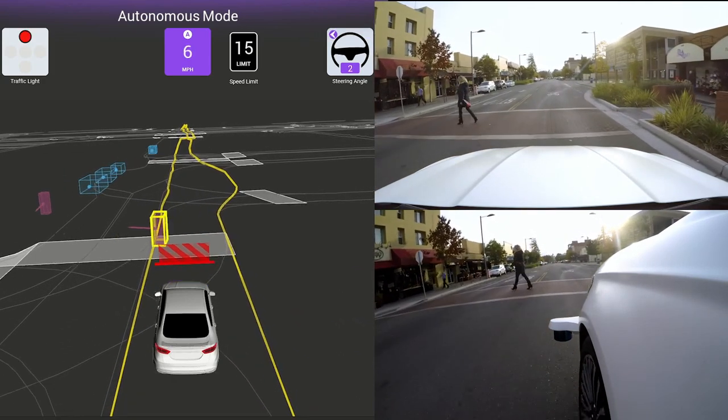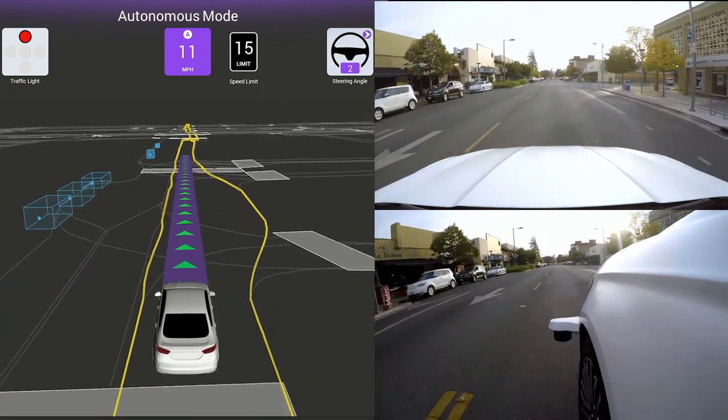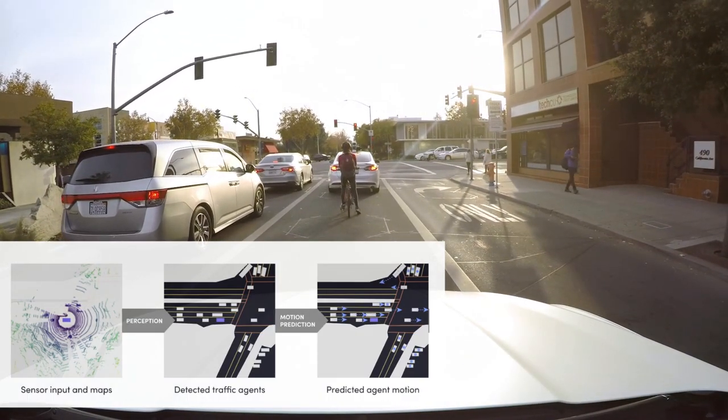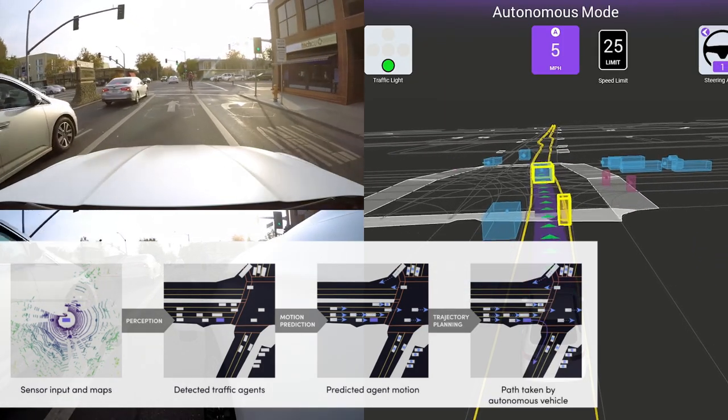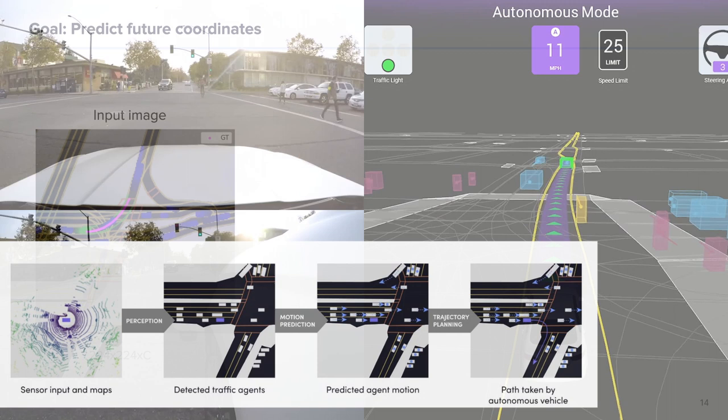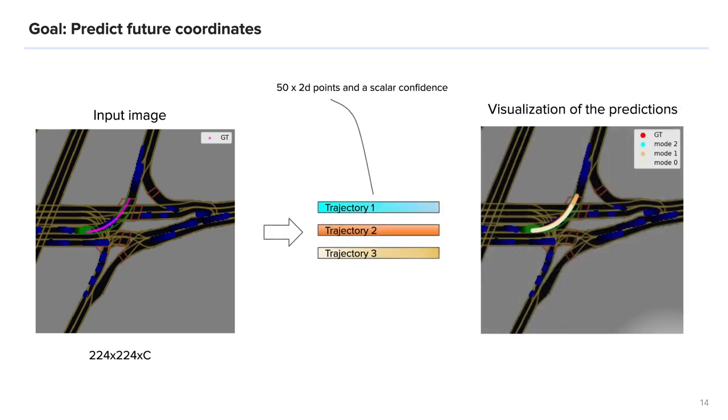As you can see here, the perception task is pretty much solved and the current Lyft's pipeline shows fairly robust results. However, the motion prediction of all the agents on the road, I mean other cars, pedestrians and cyclists, and planning of the future actions of the autonomous vehicle are still very challenging problems. In this competition, we had to tackle the motion prediction task. We are given an agent and its travel history which was collected as I have just described. The history and the current road situation is represented as a multi-channel image by means of rendering all the given data. The task is to predict three hypothetical trajectories for 50 time steps in future.